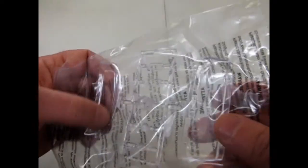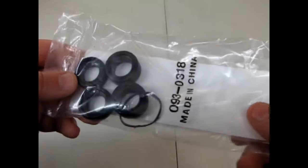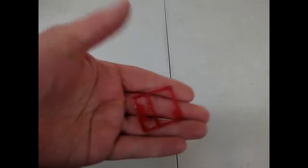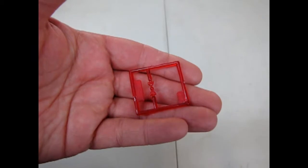And we've got another bag here with our window glass in it. They actually give you a ridge on here with two dots for location that go underneath in your body, or I should say the body of the car. Okay. There's our chrome. You can see these nice sports car type rims from the 1990s, as well as this redesigned air cleaner, solid chrome. And here's our engine wires, as well as the tires on here. And you can see they've got big and small type tires. And our red reflective taillight lenses.